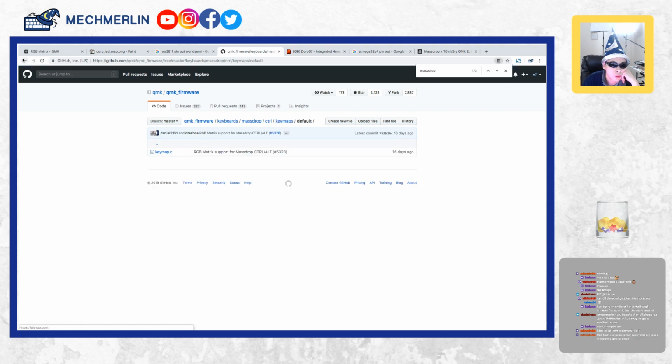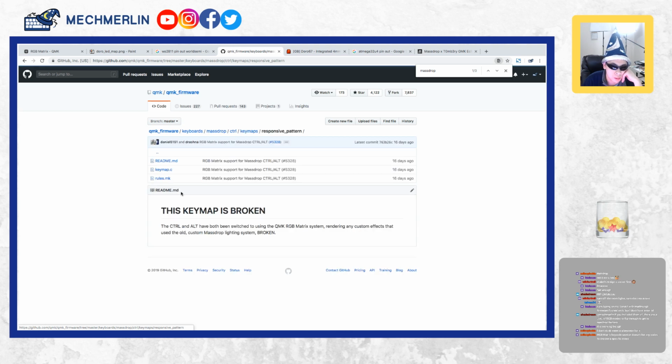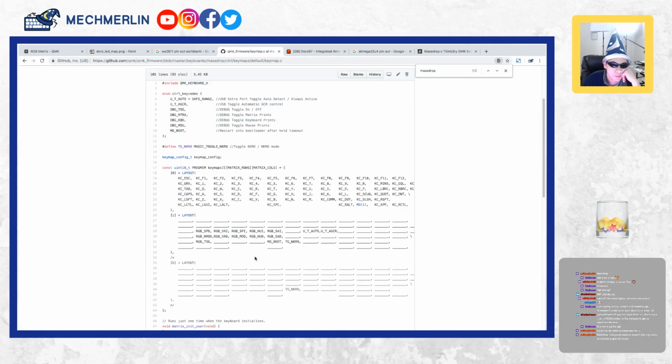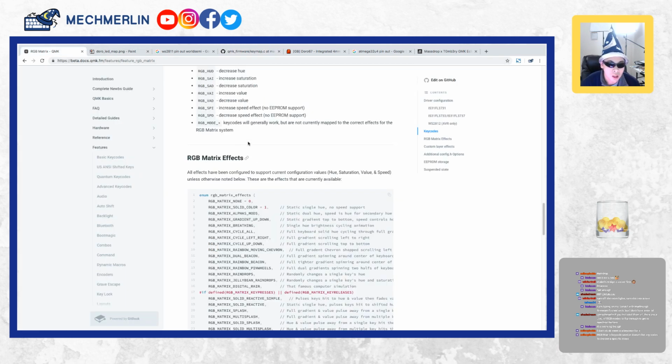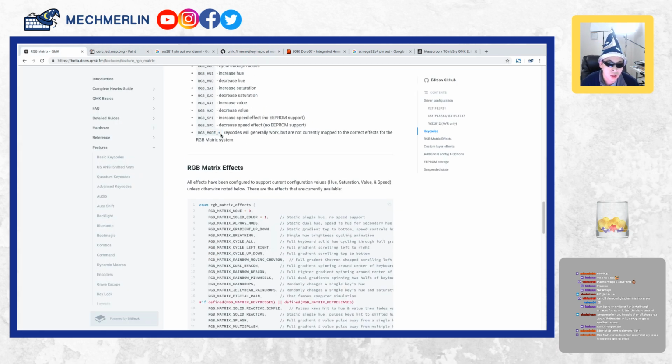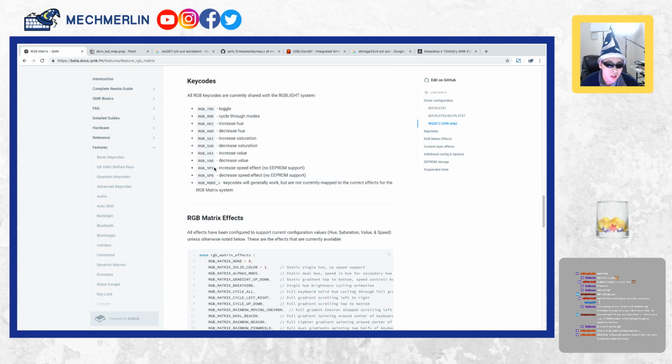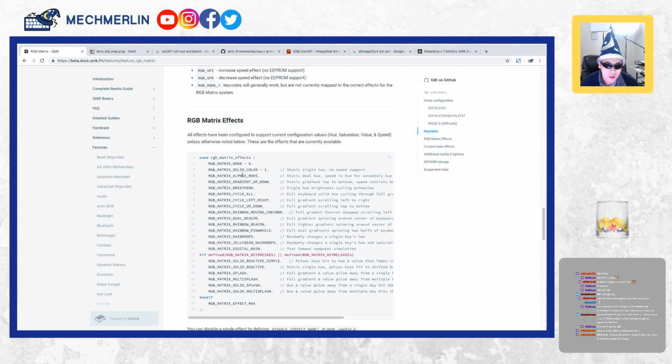Not available. Oh wait, responsive pattern. That looks promising. This key map is broken. Never mind. Default? It is working though. I don't think there's a key code for it. Rgb Matrix key code section doesn't list any codes to choose a specific mode. That's really weird because the documentation itself says Rgb_mode underscore star. So I should be able to use one of these, because when I was hitting Rgb Mod, I definitely did not go through all of this.